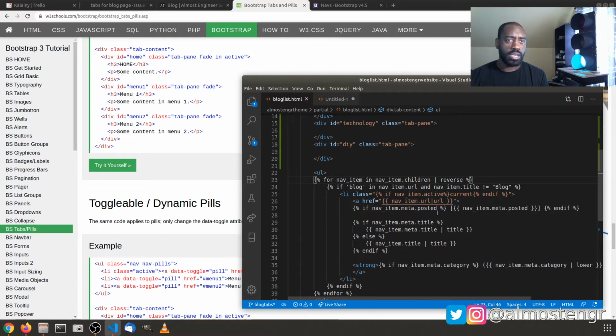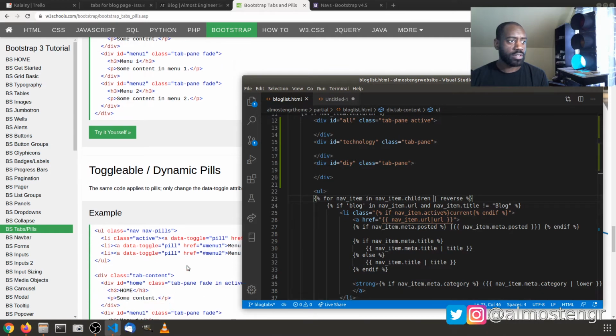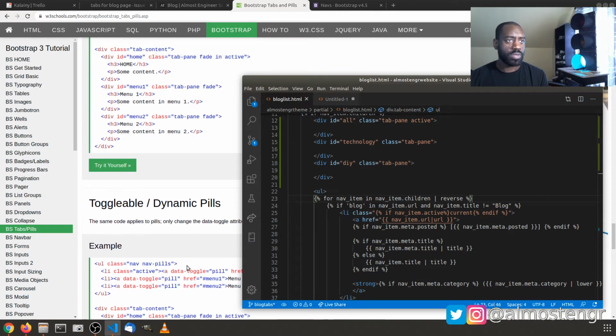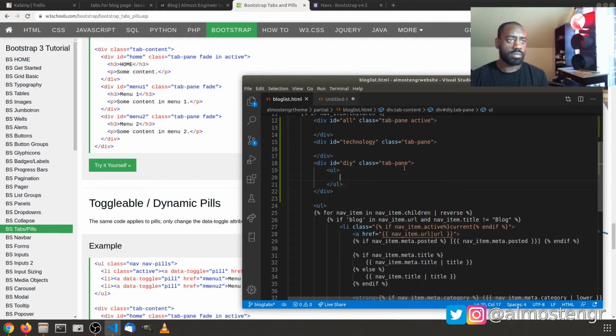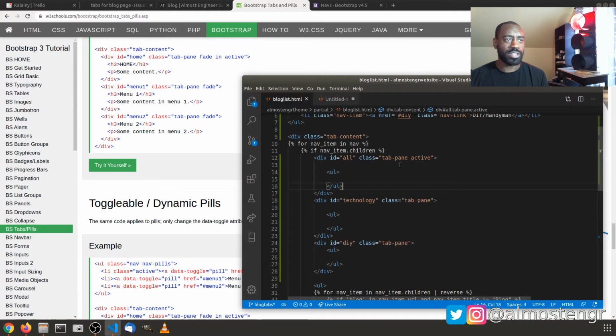All right, so I want to be able to show the date and I want to be able to show each item. And so what I did was, okay, here we go. All right, so I have a UL for each item within that list. Let me try that again. I have an unordered list with a list item for each blog post.